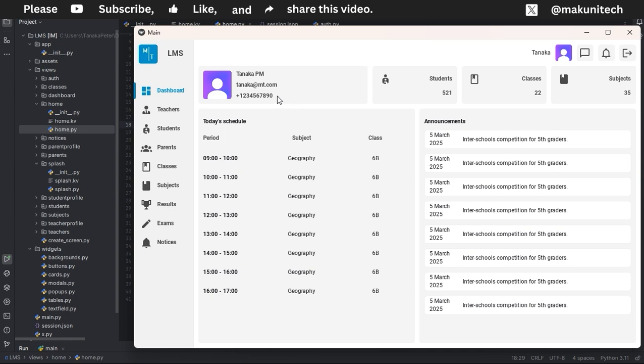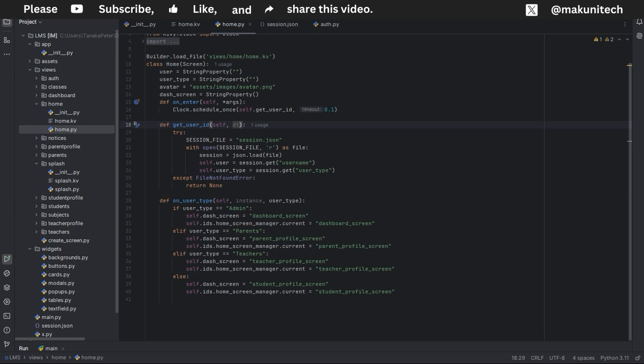But if you wanna get the teacher profile using the user ID and all the other stuff, we need to add teachers, then students and parents here. Then we're gonna need to be able to read these and these here. All right. Okay, so let's go back to PyCharm.